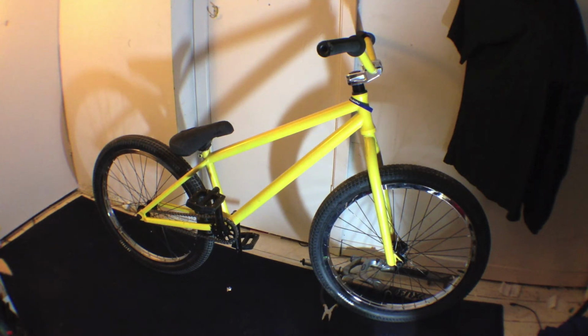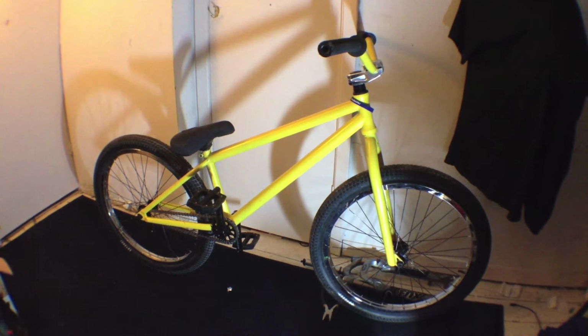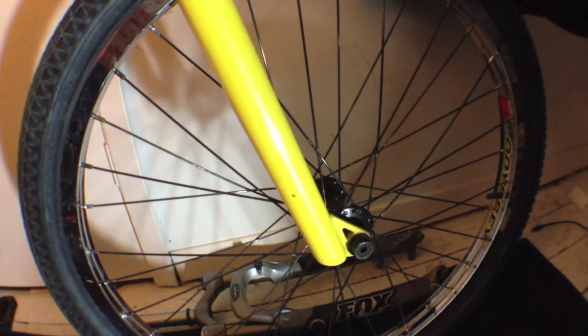Next up is the... Here, I'll take this off the tripod. Next up is the NS RNS fork. It's my rigid fork. It's pretty friggin' strong. Makes it feel like a big old BMX. Handlebars are NS District 3s, 4-inch rise, and I cut them down. I'm not sure what I cut them down to, but yeah.